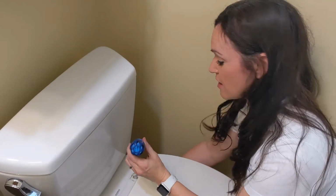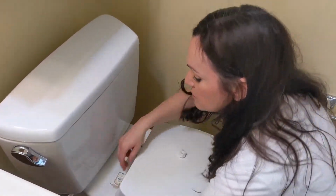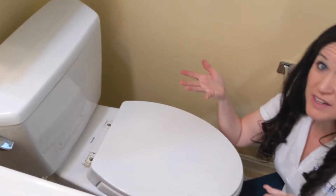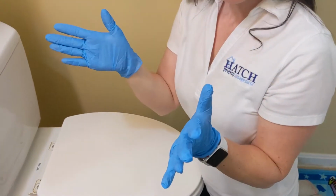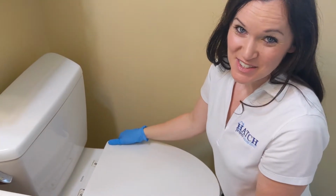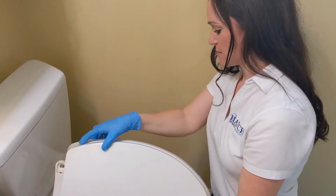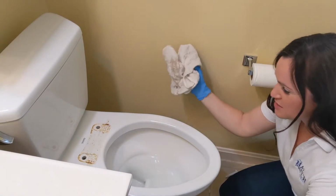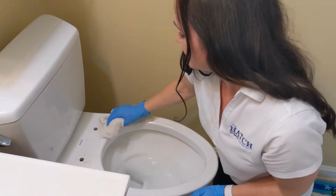So I just finished taking off the washers, and what I'm going to do is remove the screws, okay? And now you remove, and at this point I'd wear gloves. Ta-da! Okay. With your gloves, now you can do the gross part. So when you remove the toilet seat, there's usually going to be some residue of grossness. And you'll see right here, grossness. So just go ahead and make sure that it's nice and clean, wiping it down.